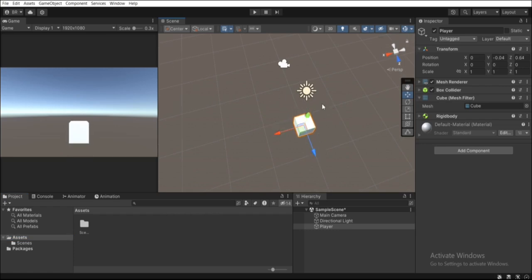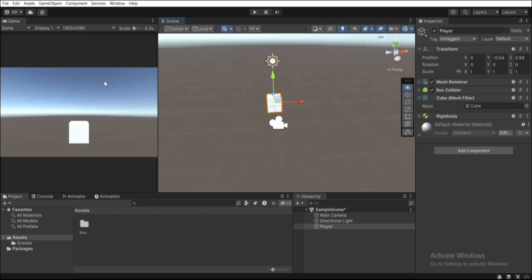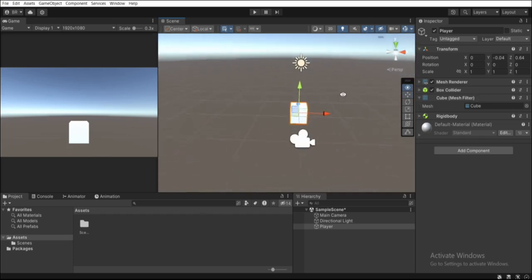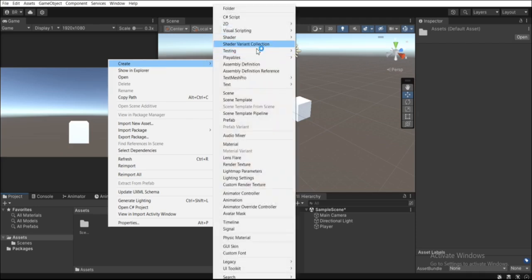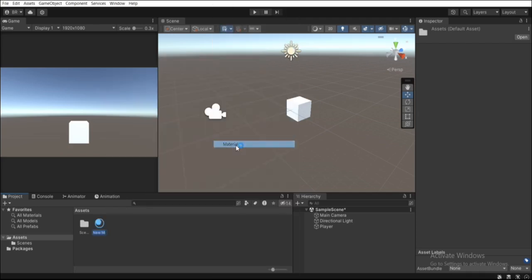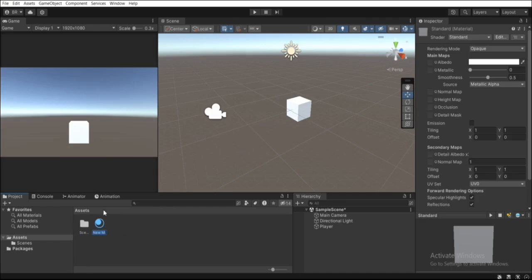Let's suppose you want to change the color. In order to change the color, we need to attach a material. That material is responsible for changing color and all of the metallic things. In order to create a material, go to the project tab, then assets, right click on assets, then create, and you can see material there. Click on it and name the material what you want. I'm going to call it something like player, or player color.